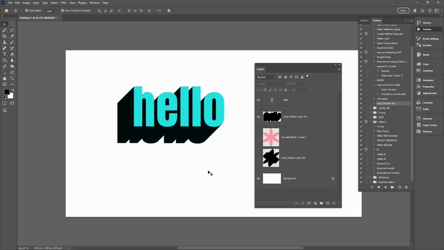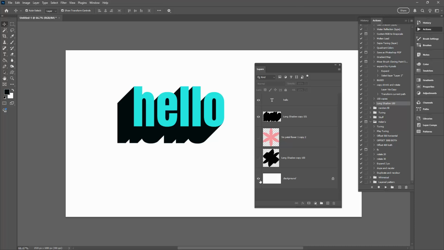As I said, you don't have to make it black. Whatever color that shape was is going to be the color of your long shadow. It's going to run in this -45-degree direction. If you want one that's going the other way, then just start out with a rotation of 45 degrees, and when you straighten it back up later on, use -45 degrees.